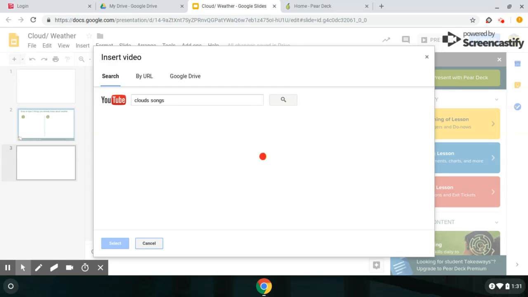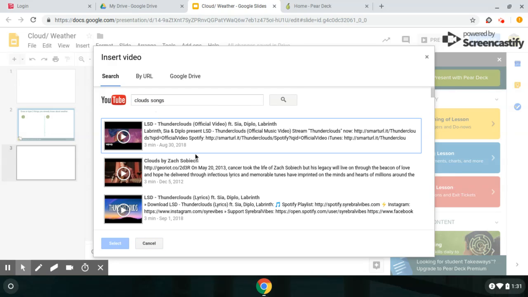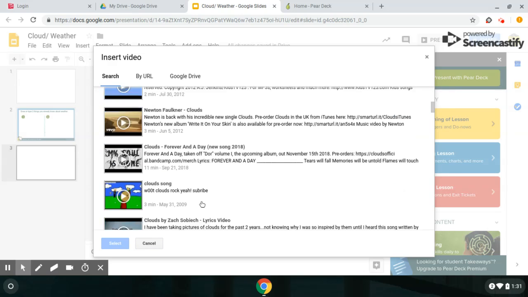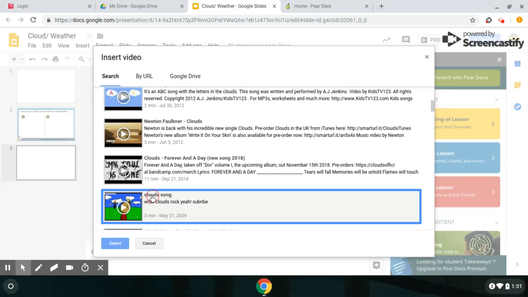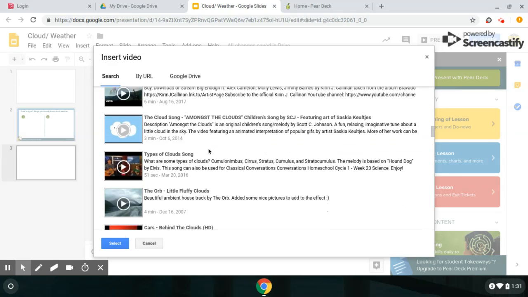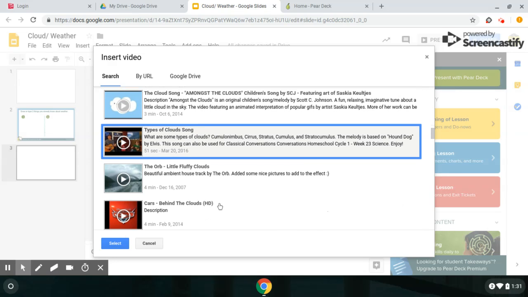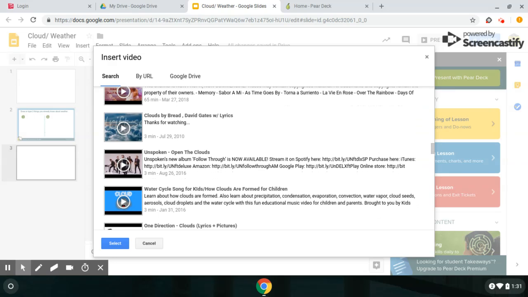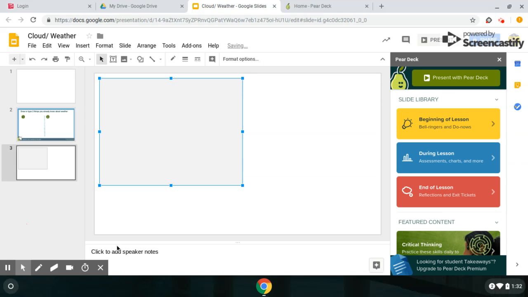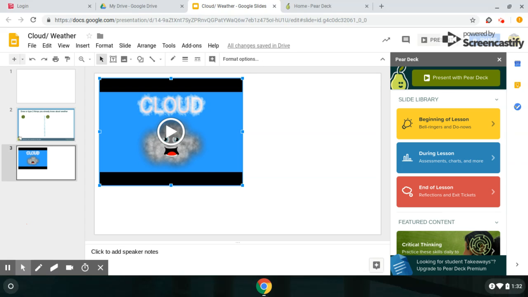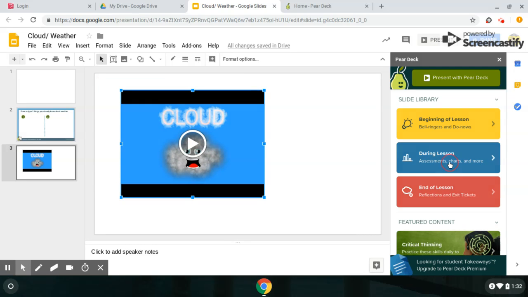Cloud songs maybe. So I'm going to find a video that I like for the clouds. Yeah, this one, Clouds Rock, woot woot, okay. Or maybe the cloud songs. So let's see, something that the kids can, introduce to the clouds. This is where good pedagogy is coming in. You are selecting things that will build a good, solid lesson. Okay? So maybe they watch the video about clouds, and now you have your during the lesson thing.